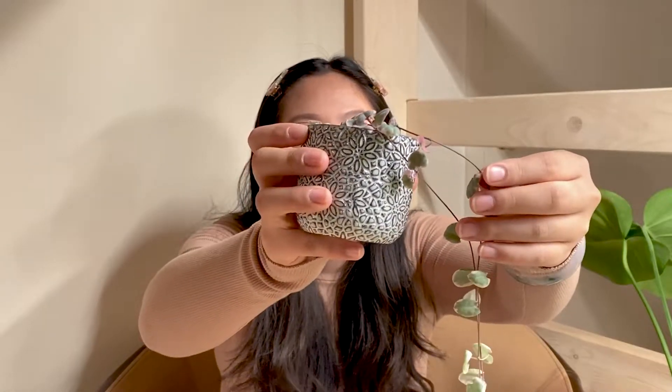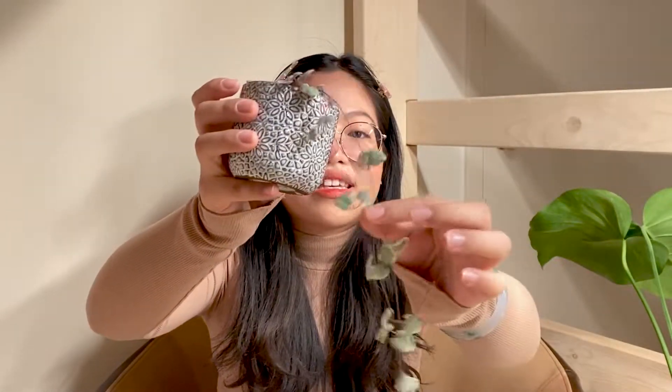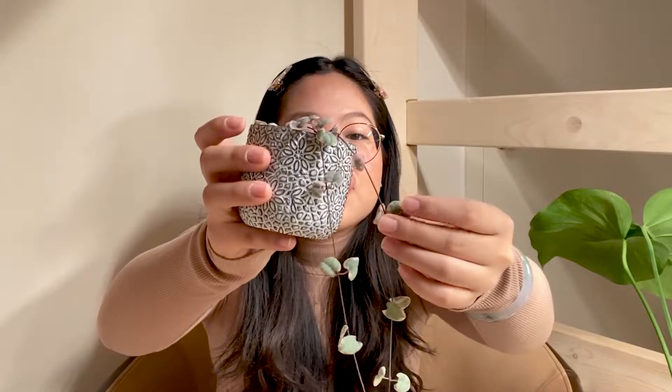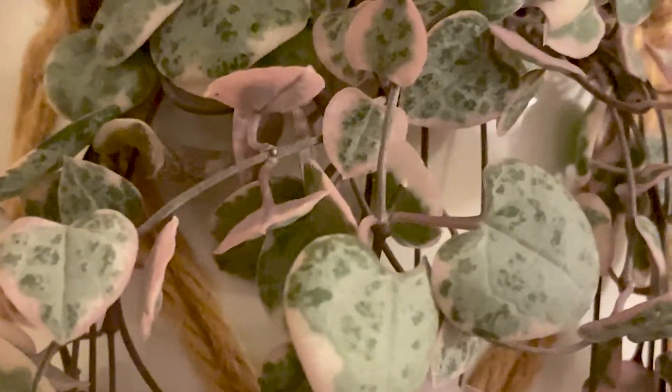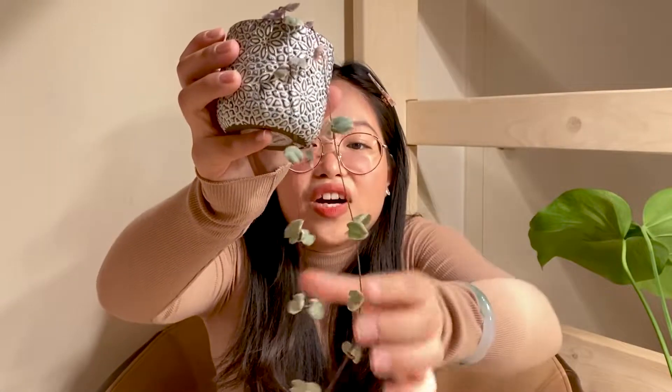This is one of my propagations. You'll see here that it's a plant that grows on these thin vines, and on each of them it has these heart-shaped leaves on each side, so you'll have a pair of hearts every couple of inches or so. Today I'll be talking about things like your growing medium, water, light, and propagation. So sit back, relax, and I hope you enjoy the show.